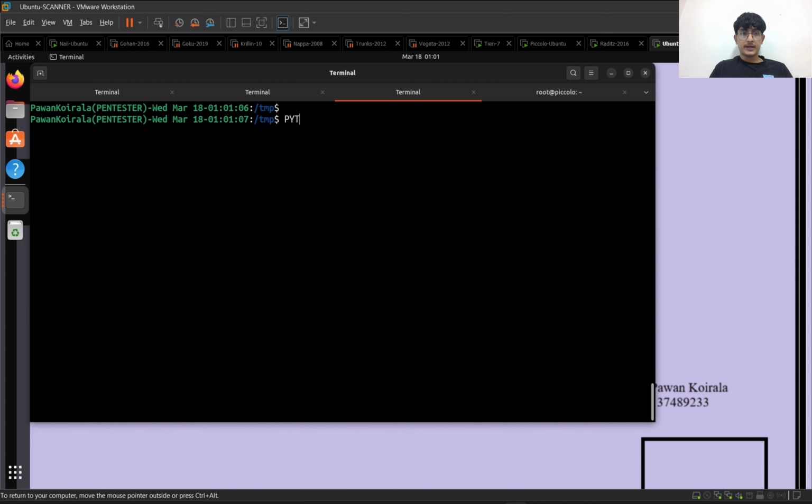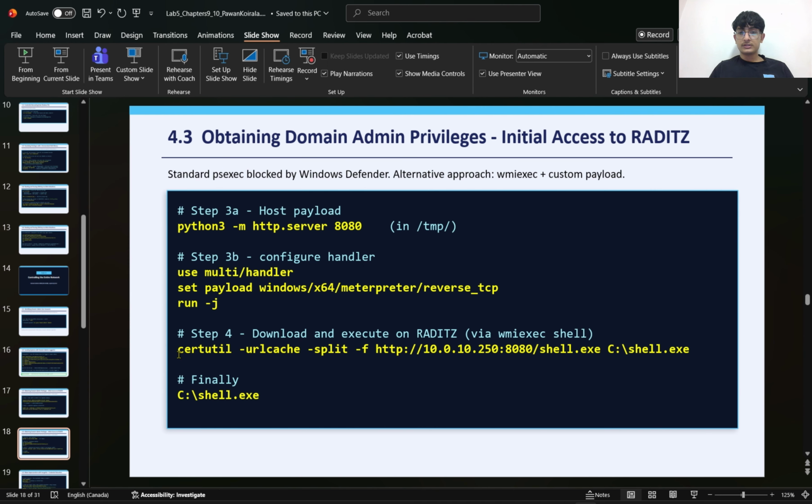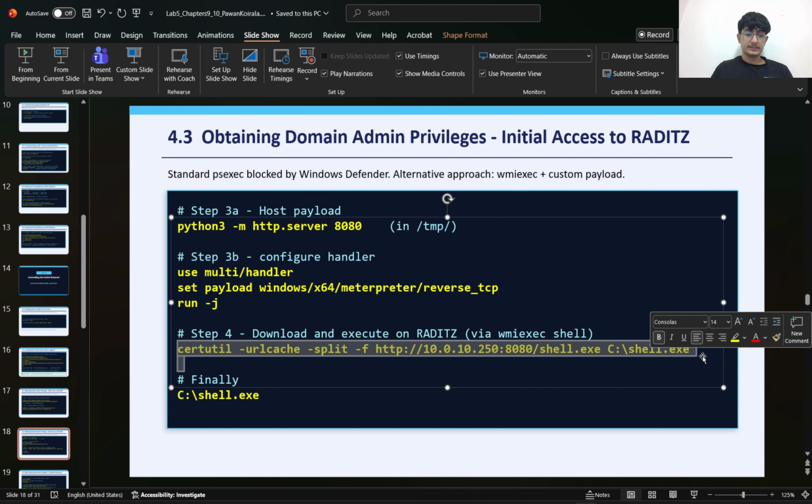We can just do python3 -m http.server. After you do that, you go to Reddit. There is a command for certutil. This one, certutil, is going to download the shell.exe.